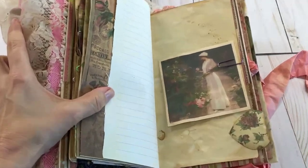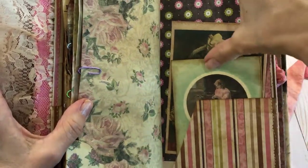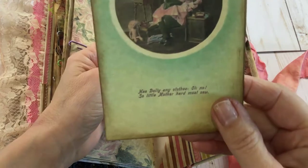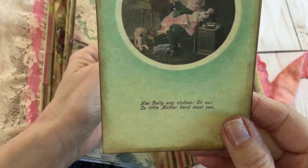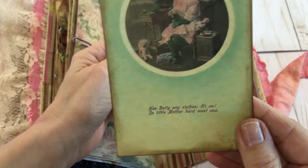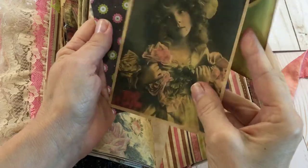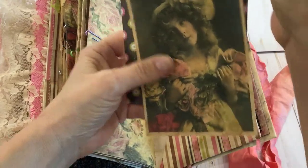And let me see if I can bring this in a little closer. And let's see, I got some pictures here. Oh, this Jenny, I can't think of her last name, but I bought some of these from her. They're so cute. I loved them. Love this picture, this little girl with the roses. And this is just a scrapbook paper that you can do some journaling on.